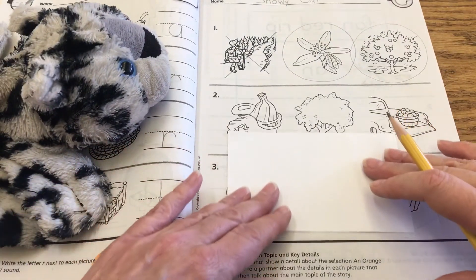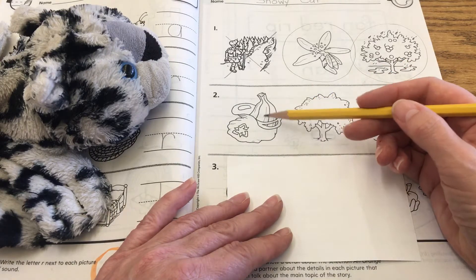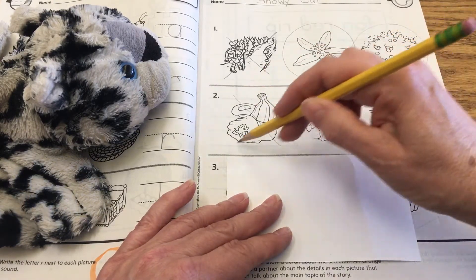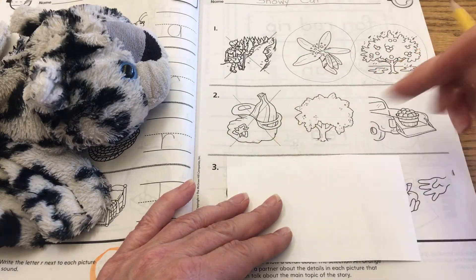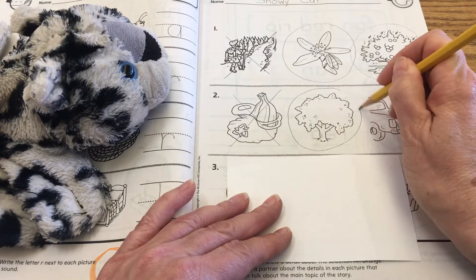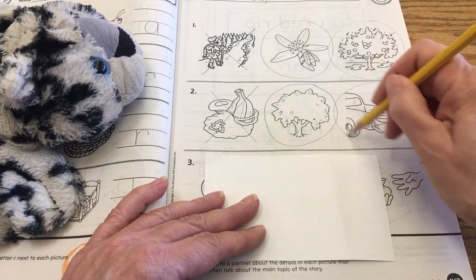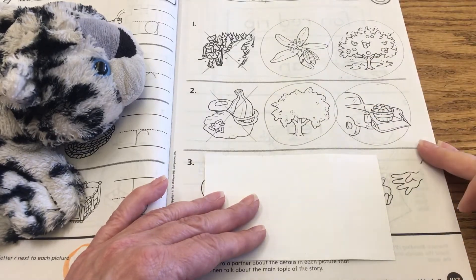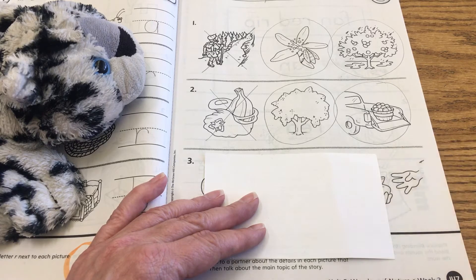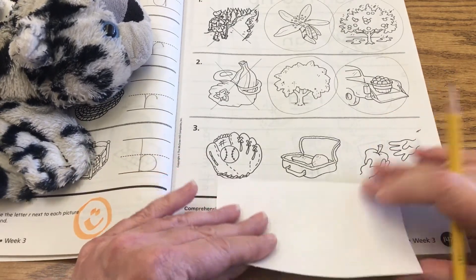Let's go to row number two. Did it show about recycling and bananas? No, not in this particular story. Did it show how the oranges were picked clean off the tree? Yes. Did it show how they put the oranges in the basket and put that on the back of trucks? Yes, it did. This is all about the process of how the orange goes from growing, gets from the tree, gets to you in the market, and finally you get to eat it and share it with your friends.